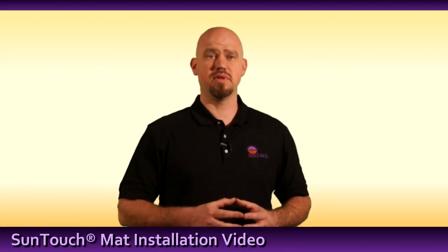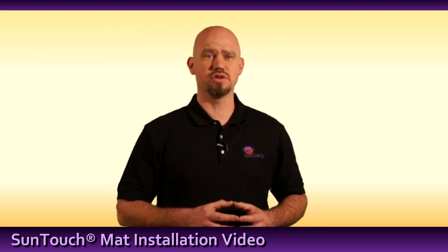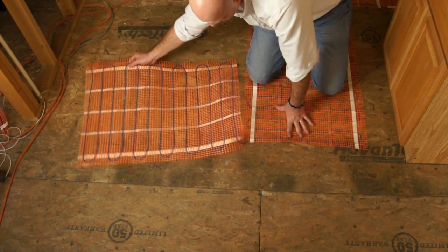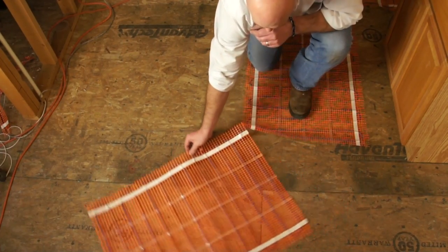The mat can be manipulated to fit any type of heating area, a combination of rollovers and turns, including the 90-degree flip turn and 180-degree back-to-back turn.